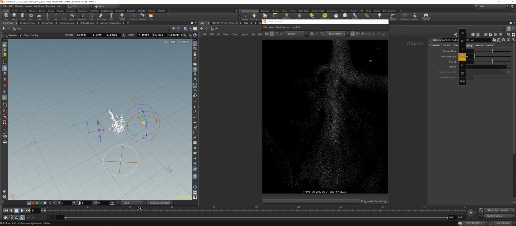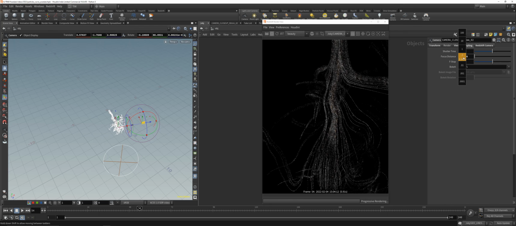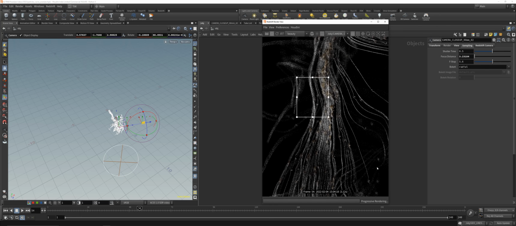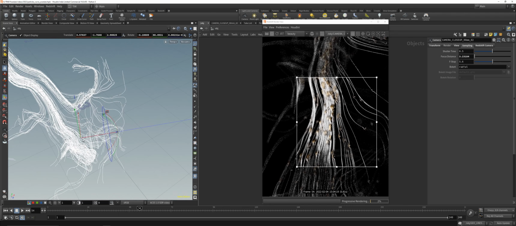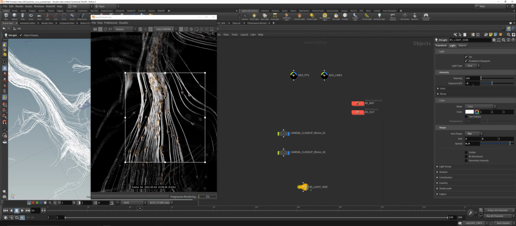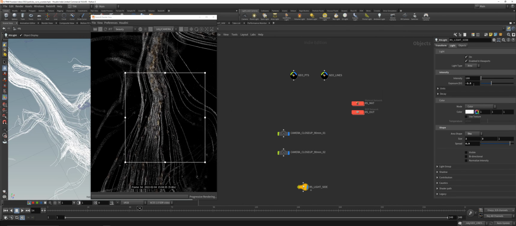And let's get the focus distance. Yeah, there's something like here, that's looking good. Or we can move it a little bit further to get those in focus. Yes, nice. And let's go for minus 0.5 maybe. That should be fine, cool.